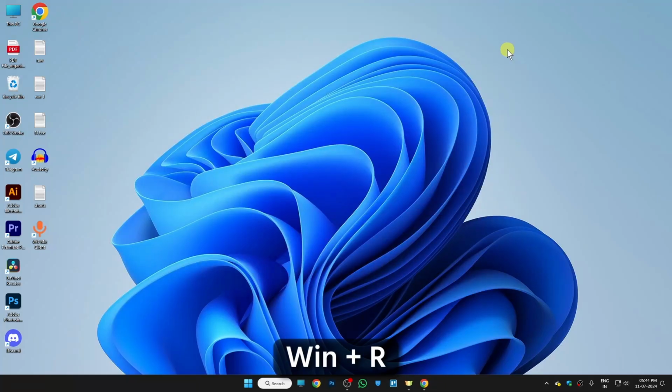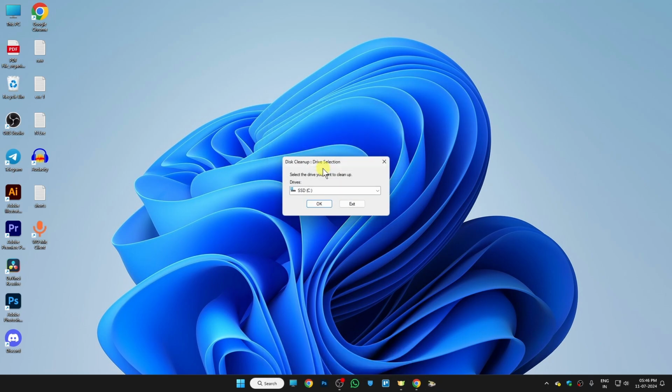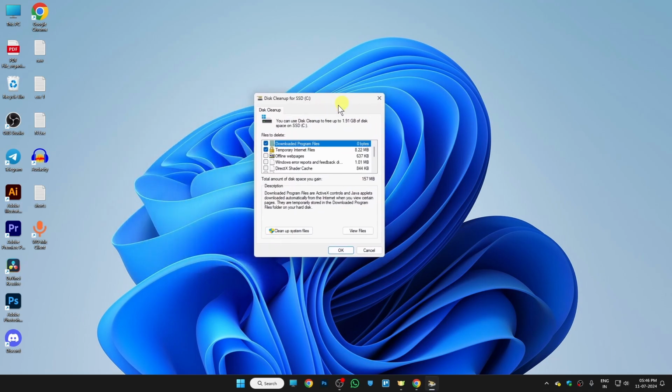And for the last time, again hit Windows R on your keyboard and this time type here cleanmgr, just like so. Now click on OK. Then it will give you this pop-up where it will automatically select your C drive because that's where your Windows is installed. I'll simply select my C drive, then click on OK. Now again it will give you this pop-up where we need to select all these files or folders, you can say. I'll simply tick everything and now click on OK.